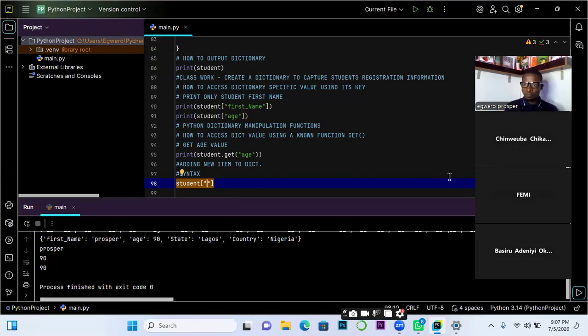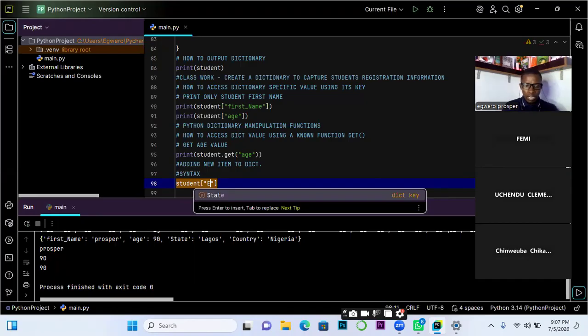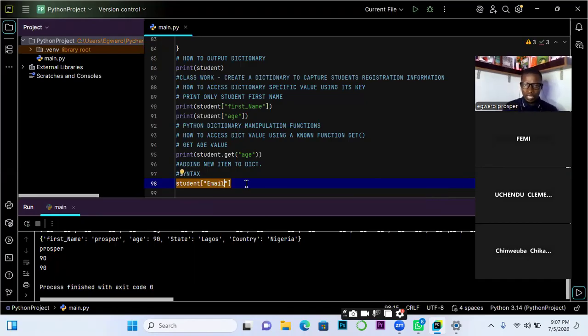So this is what the programmer is going to do, by calling the container that is holding the previous information, and then from there. So what are we adding? We are adding email. For example, we are adding email to this. Then I'll say equals to. Now that email is like the key.